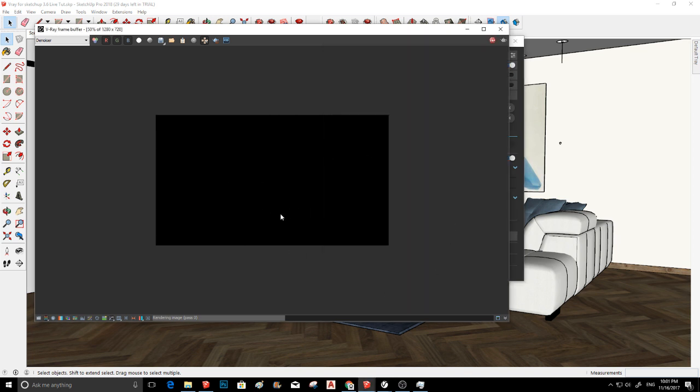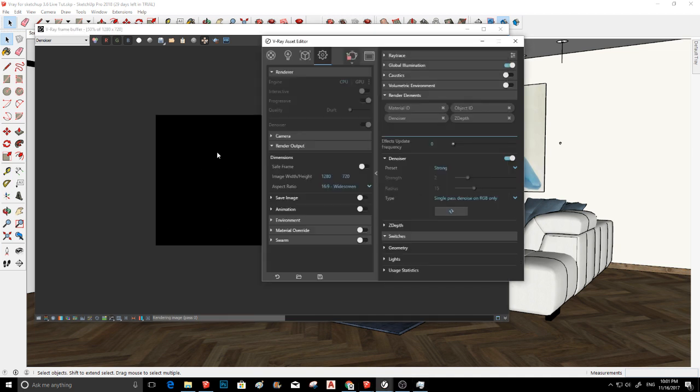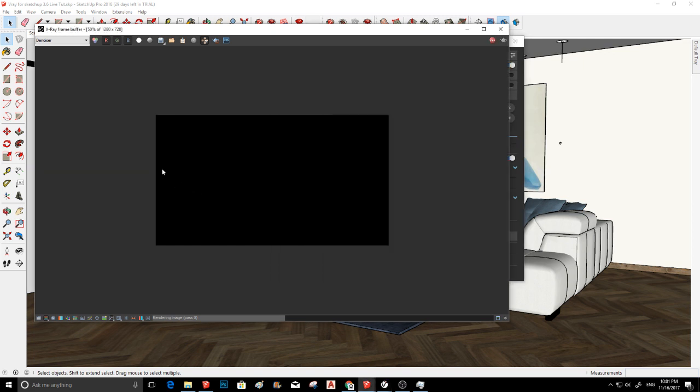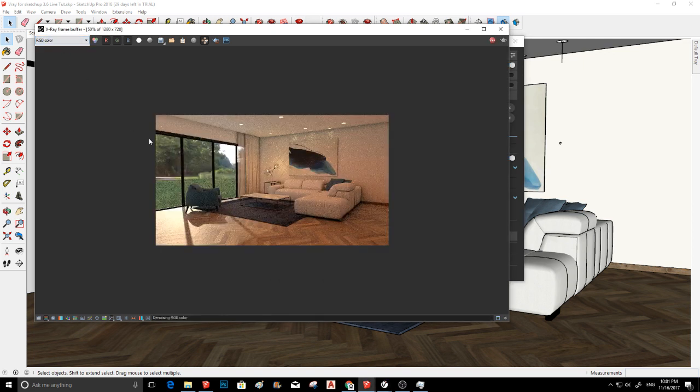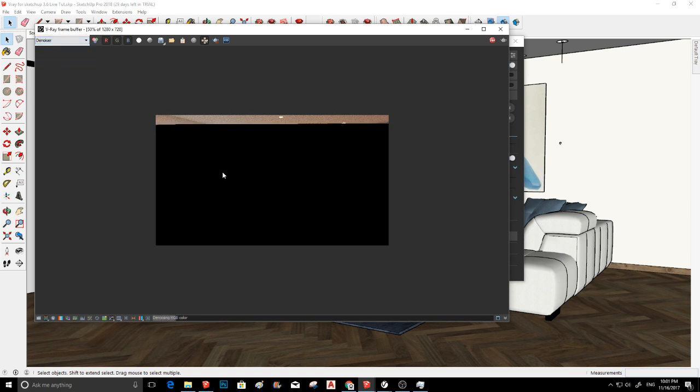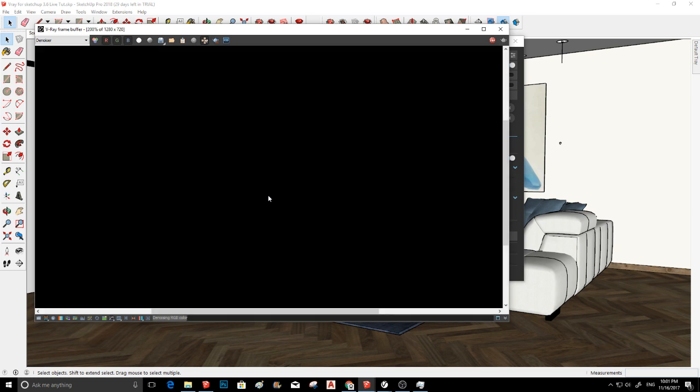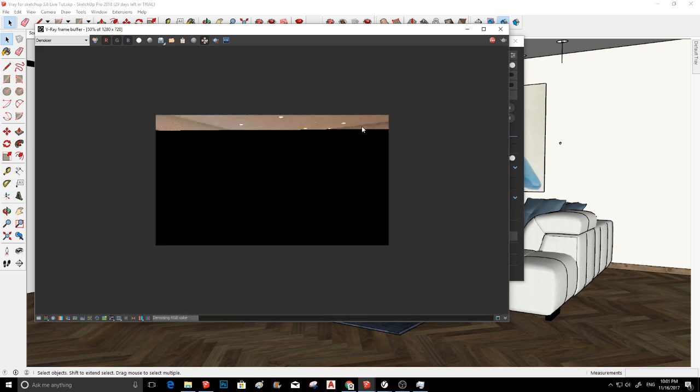So this is now on strong and it takes forever, but basically the idea is if you have a denoiser going on and you're not happy with the amount, you can change and add a different denoiser and then update it, because the denoiser is a pass that runs after the render is done. So here, this is the pass. One second, let's see it. So after the render is done, the computer calculates the denoiser.